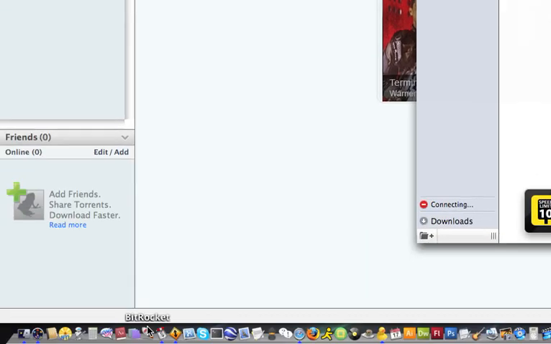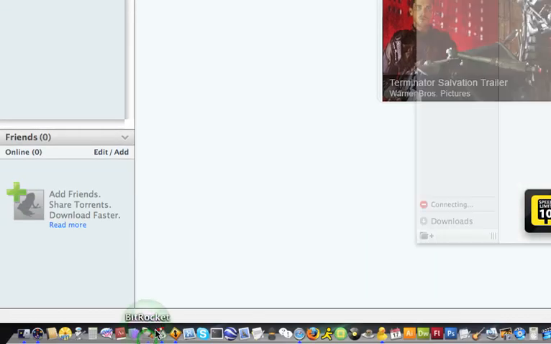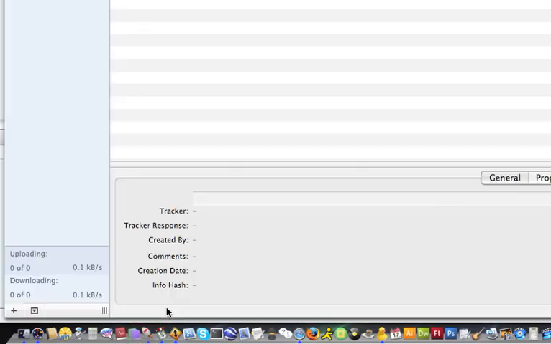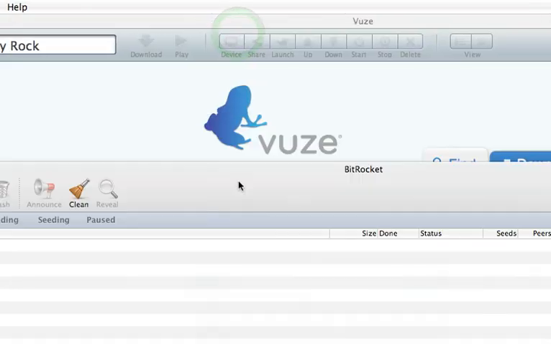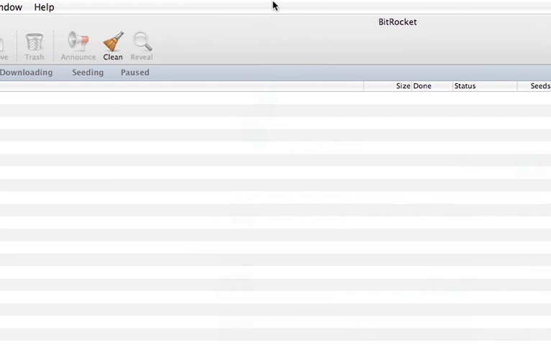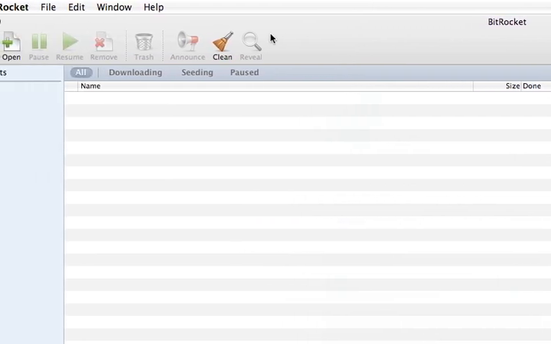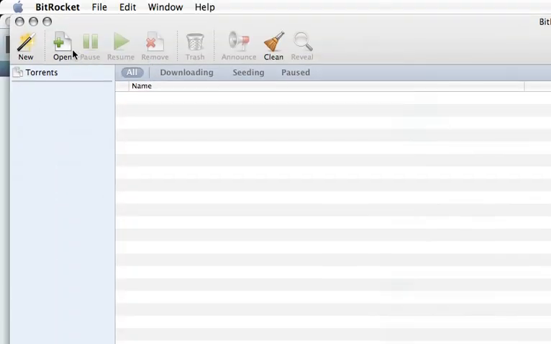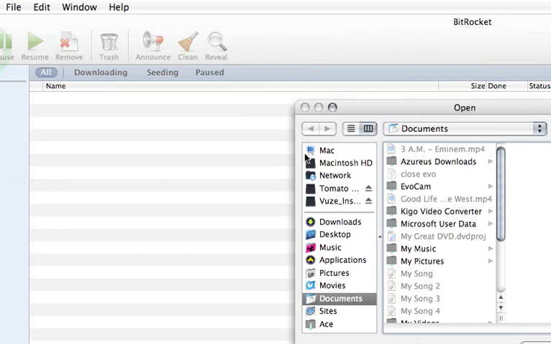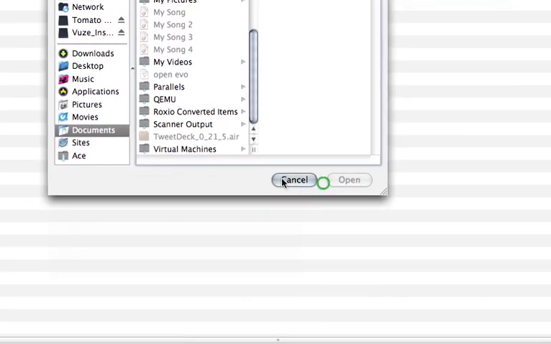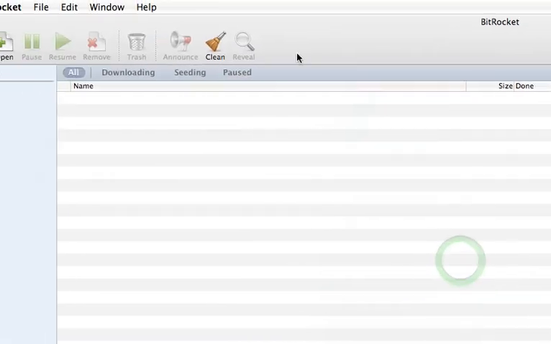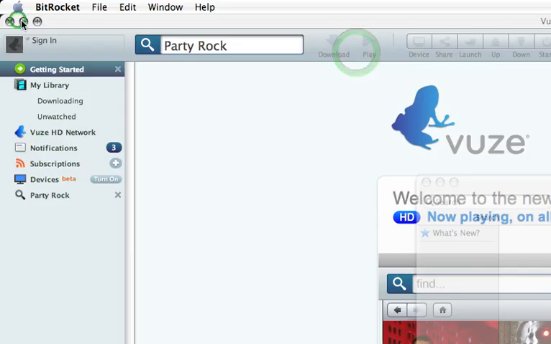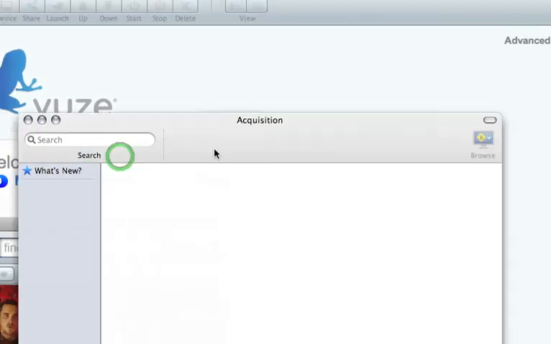That will conclude. Oh, I have one more, BitRocket. Here's another one, kind of like BitTorrent for Mac, but it's pretty much the same thing, except more for Mac. It started off as Mac. You can add torrent files, of course. You can make them into the trackers clean, but it's no big deal.